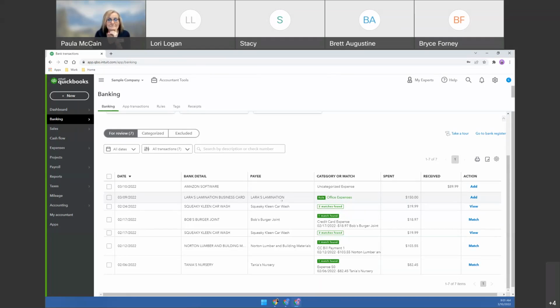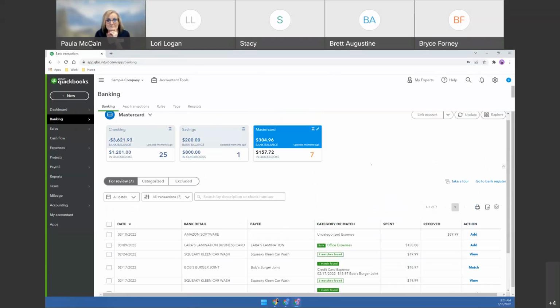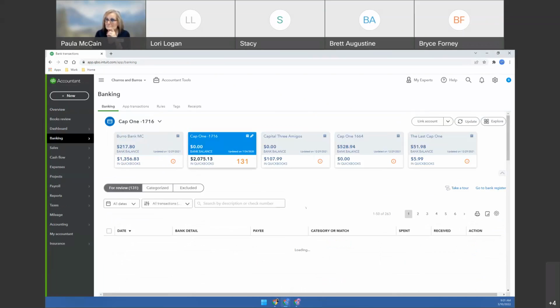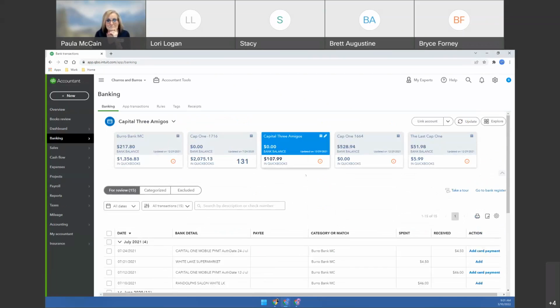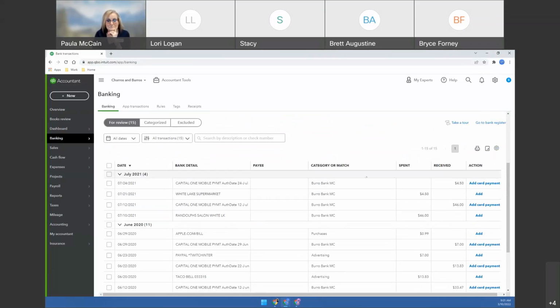Yeah. And I would say, if a rule isn't working, I have had situations where the rule has been entered correctly, and then there are very, very infrequent situations where the rule does not work. It just doesn't. I just had this happen. And so what I've done in that case is I have just deleted the rule and re-entered the rule, and then everything is fine. So it's very rare that the rule does not work at all. I'm not going to say it doesn't ever happen, because it has happened.